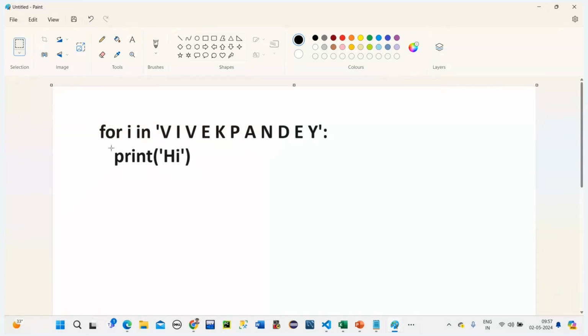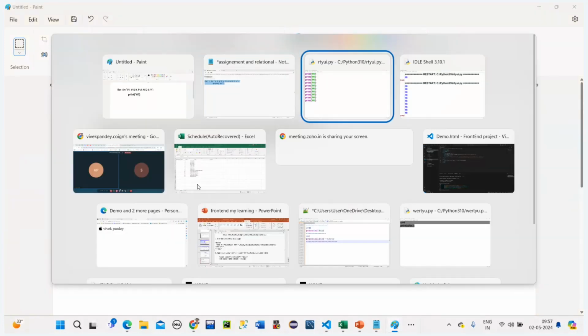This print statement is inside, like here we are writing somewhere. It is not starting above. So how many times will this hi print, that we need to understand. First we'll do this practically and then I will explain.